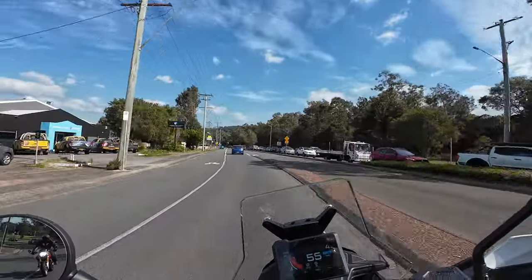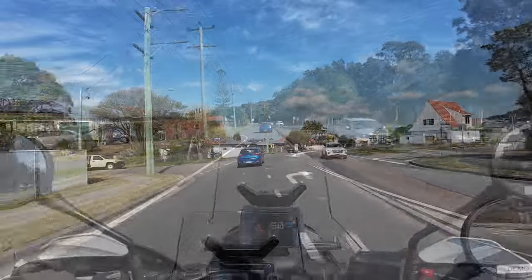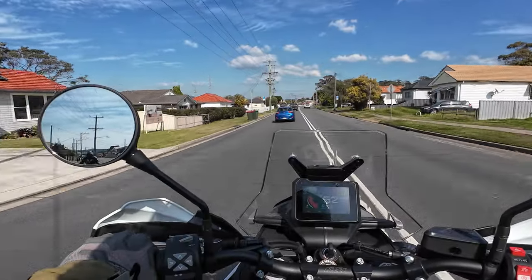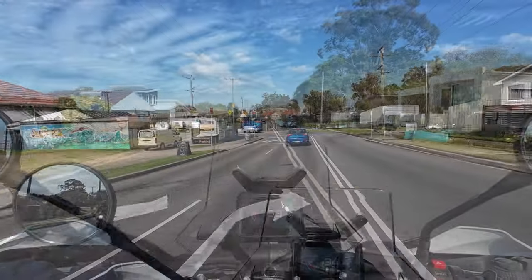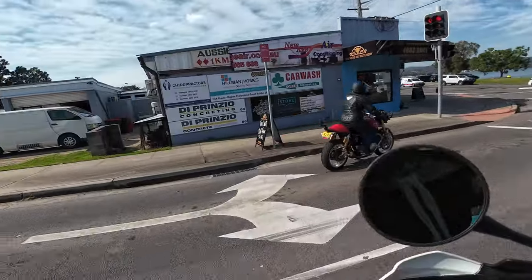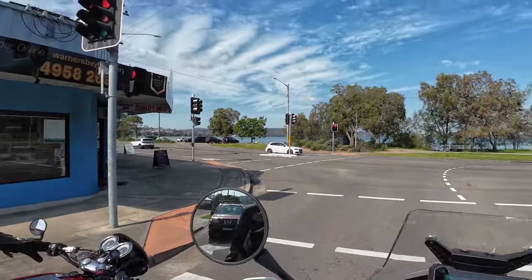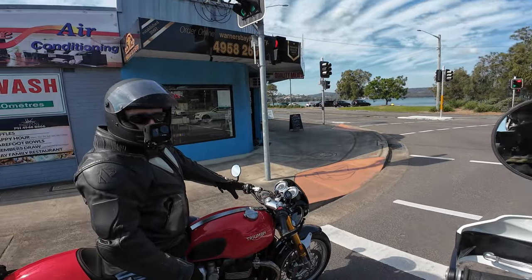We're loading the bikes up, going for a hoon, and getting out in the dirt, going into different places. Luke's gone through some of the settings with me as well. The big thing for me right now as your average everyday rider — I want to know what it's like on the road. The seat's nice and firm, it's a little bit higher — I am on tippy toes when we stop. I want to get out of the traffic and dart around a bit, keeping it in Street mode to get a good feel for it on the road first.